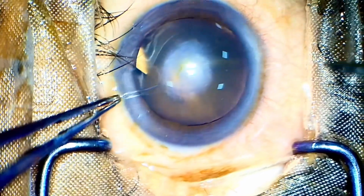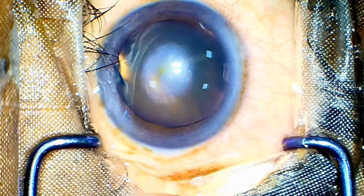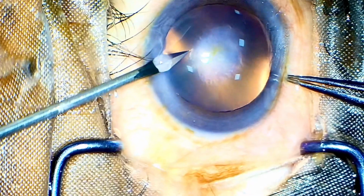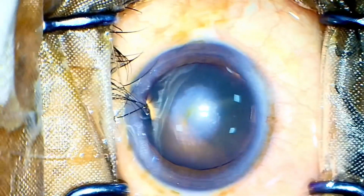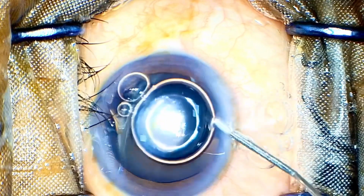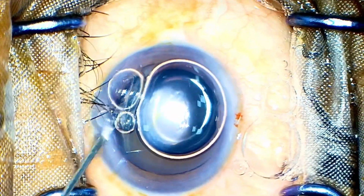So let's talk about this easy case today. This is a male patient with a central corneal opacity with around 8 diopters of myopia. He came to me with one request: doctor, please remove my glasses and give me some clarity. He had a presenting vision of counting fingers at 2 meters, unaided, and as soon as we gave him 8 diopters of myopic correction, his vision got to 6/12, although it was not clear in the central axis, but still he requested me to get off his glasses.